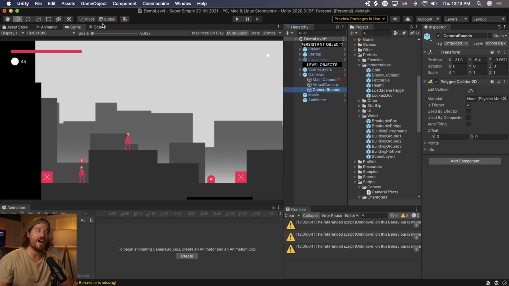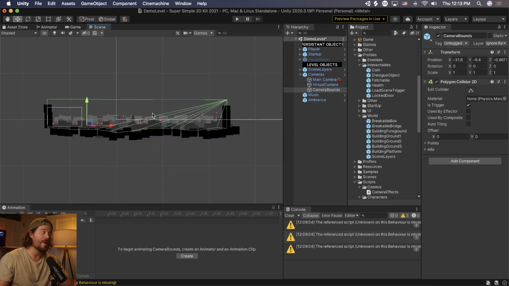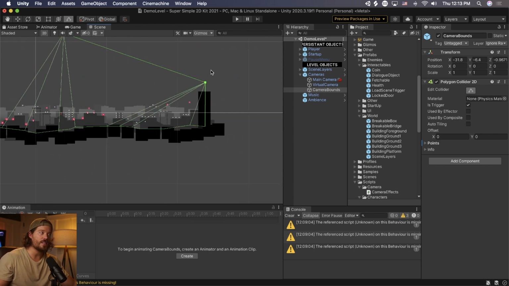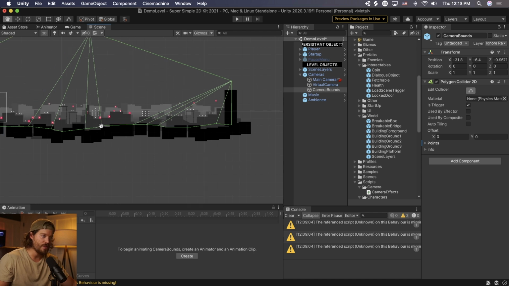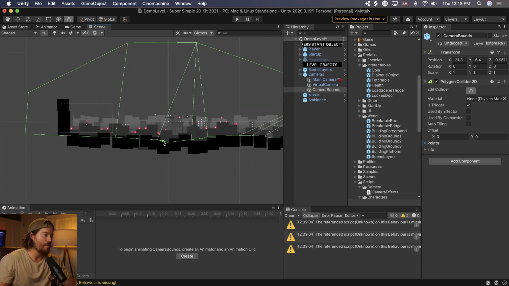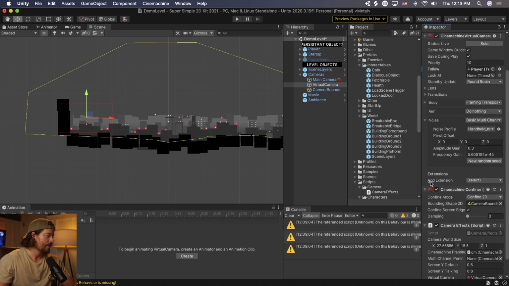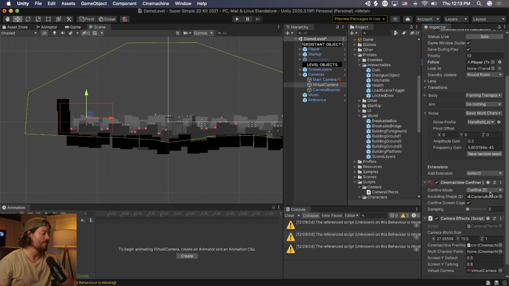All right, and then finally we have our camera bounds. The cool thing about a camera bounds is it's just a polygon collider with trigger set to true, and you can edit that collider and say, hey, you know what? I want the camera to actually go all the way over here. Pretty cool, huh? I want it to be able to go all the way up here. But it's gonna stop when it hits these boundaries. So that's a really effective way to create a camera boundary, and that is linked to the virtual camera here, okay? And you can see here we have a Cinemachine confiner right here. And then we dragged in the camera bounds right here, and it's going to hit that bounding box, okay?